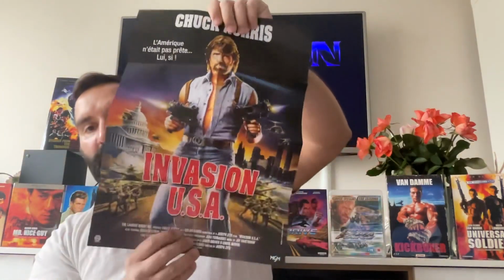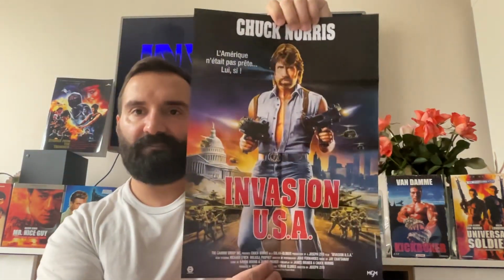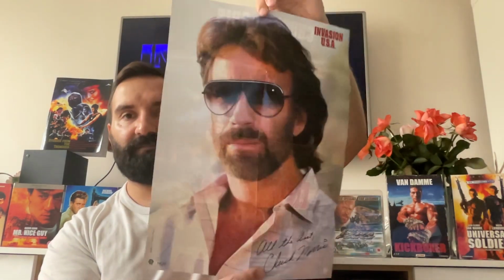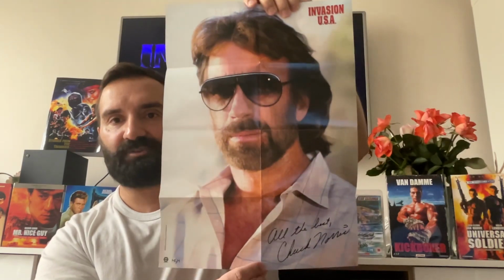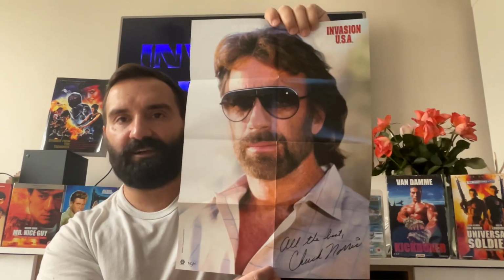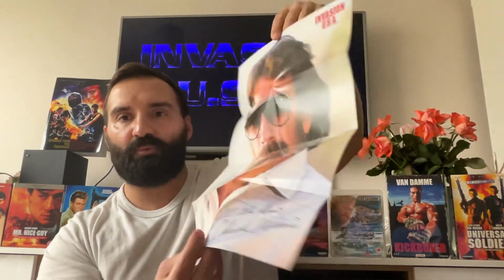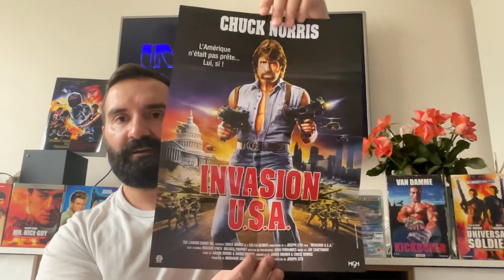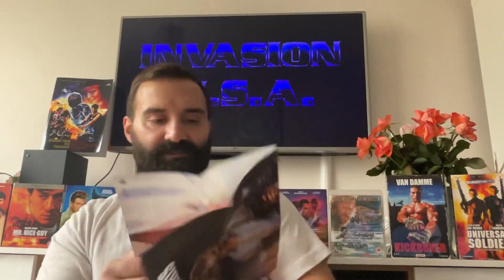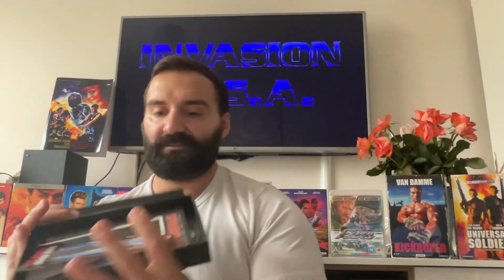First, you have this amazing big collector's poster from Invasion USA, Chuck Norris, and you can reverse it and you have an actual signature by Chuck Norris himself. So it's a cool reversible poster. You have the original poster from Invasion USA and a signature by Chuck Norris. So you can see this is a cool box set.